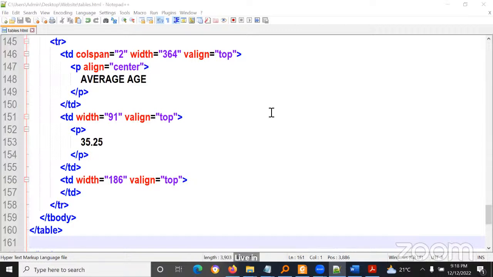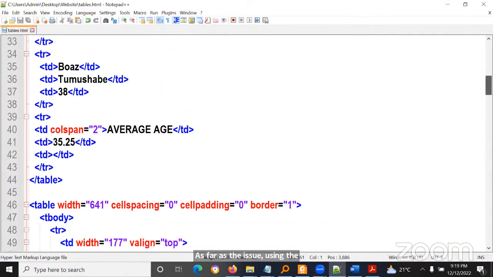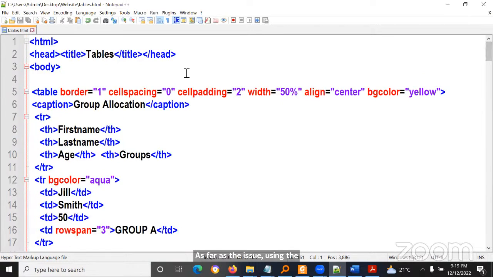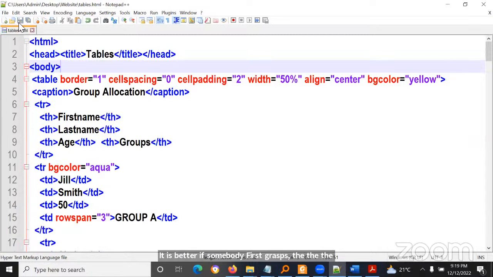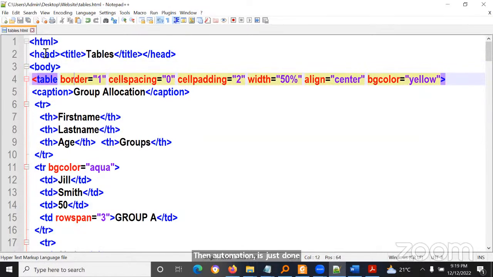So actually, this is not a question, but I'm just suggesting to all fellows in this meeting, as far as the issue of using the automated system is concerned, it is better if somebody first grasps the original technique of how everything is done. Then automation is just done afterwards to make things work out faster. I'm comparing this to people who learned typing using typewriters.